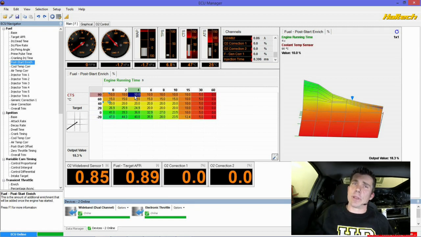So one aspect of this table is for cold start enrichment. The other aspect though is to help stabilize the engine running after a hot restart, which is quite critical. Now we just talked a little bit about heat soak and how that affects the engine. What happens is when the engine is run to a hot operating temperature and it's shut off, when we restart it, we'll find that everything's heat soaked in the engine bay. The fuel rails, a lot of the fuel will tend to vaporize with the higher temperature, and as soon as we restart the engine, we actually need to supply more fuel to control the air-fuel ratio.